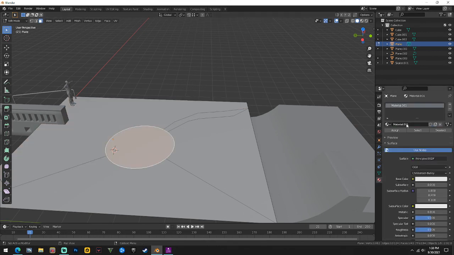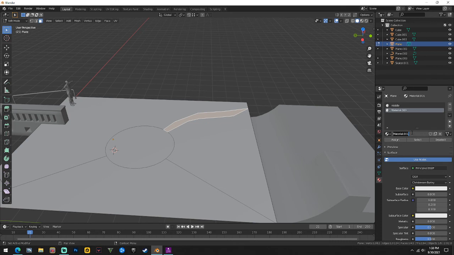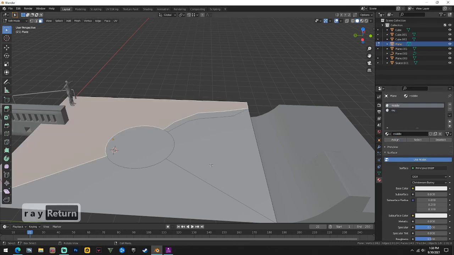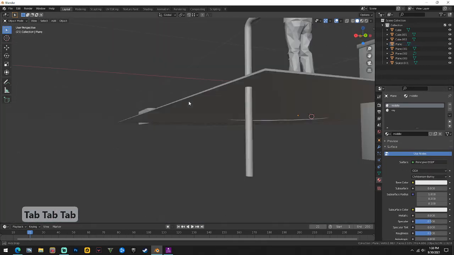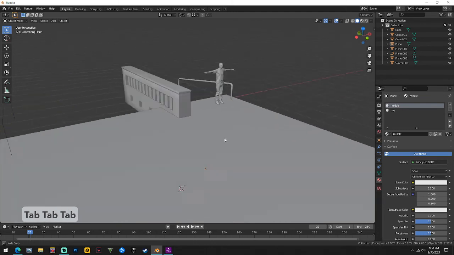So this would be middle, and then you just make sure you select it and assign the middle to that, and then when you click this, you add another slot and assign that one, and you can do different textures but all under the same. I'm pretty sure we've gone over that in other videos, but I'm trying to think.